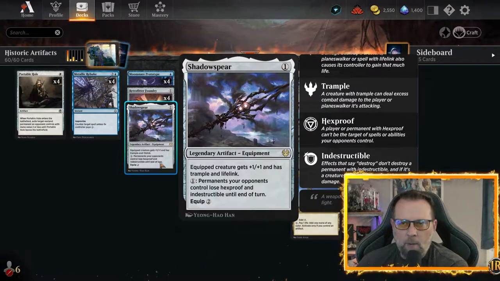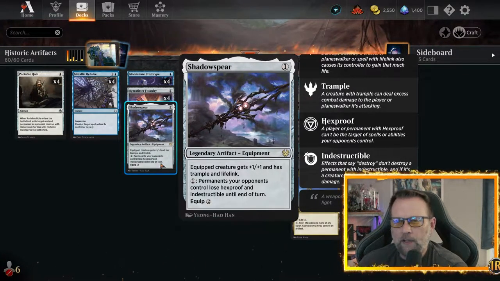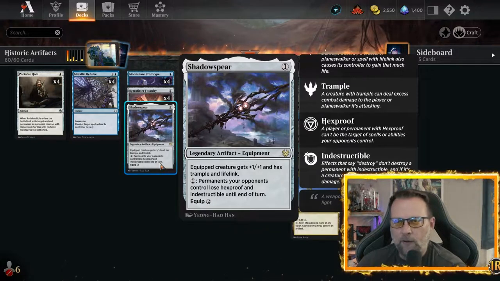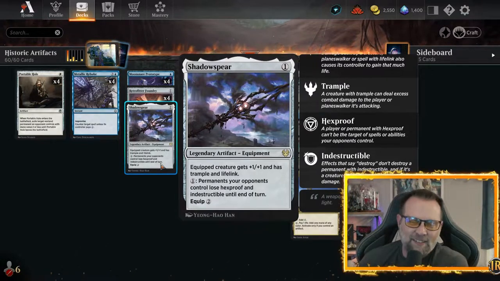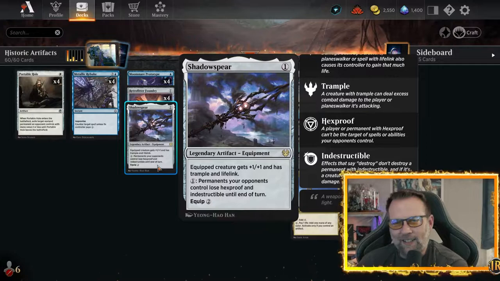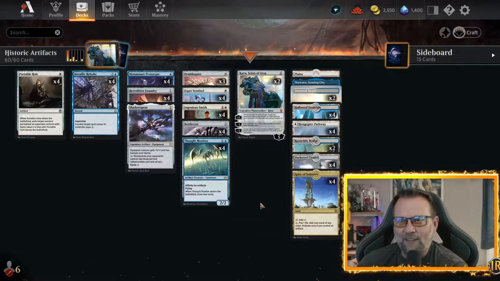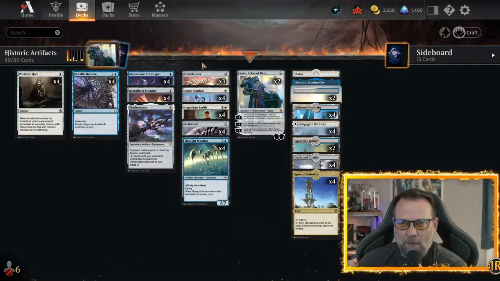You're gonna see in the first game where I misplay this. I think I paid the 1 on it and permanents my opponent controls lose hexproof and indestructible, and I'm pretty sure I threw my opponent off because there was nothing to make hexproof or indestructible. I was just, like I said, I went into this deck list blind, and you'll see how blind I was. So it's what it's for.